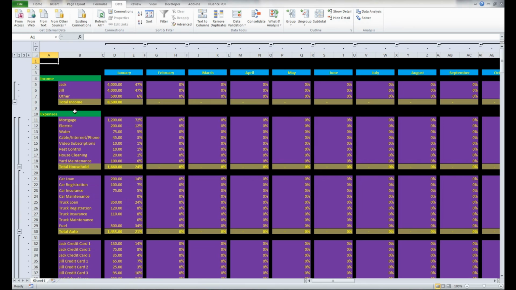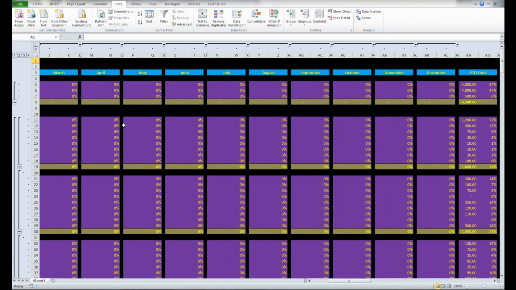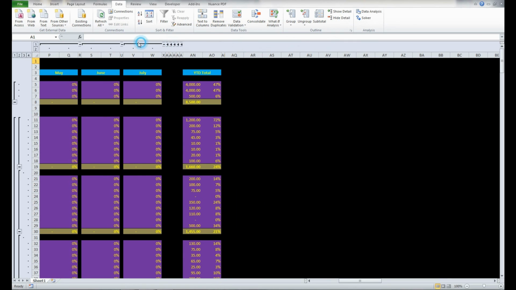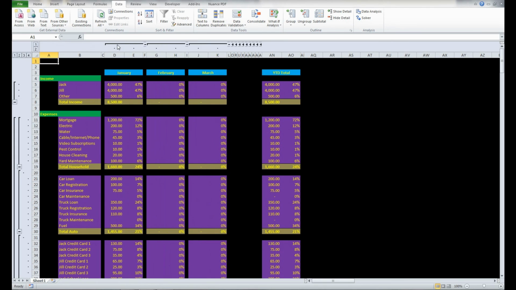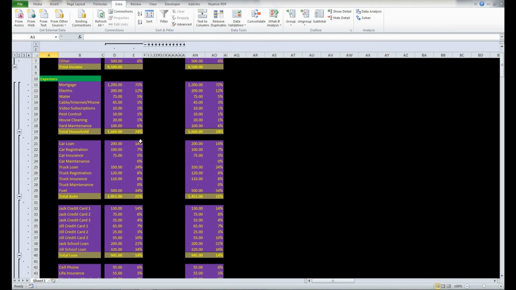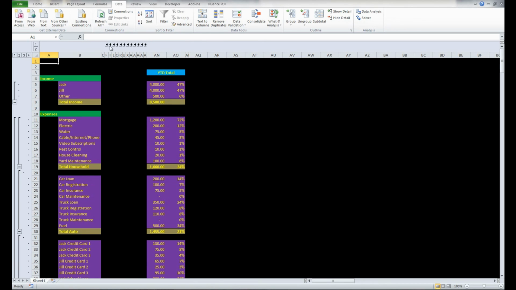So here's what it looks like when it's completely done with the groupings. And here's our income, expenses, January through December, and the colors that we have. And we can close this up here. And so we just see January and year to date. Looks really nice. Open up February.